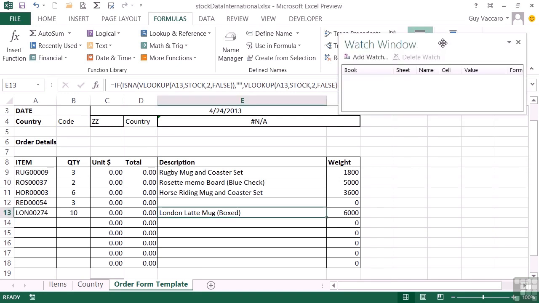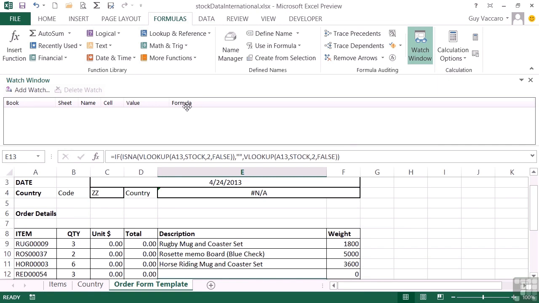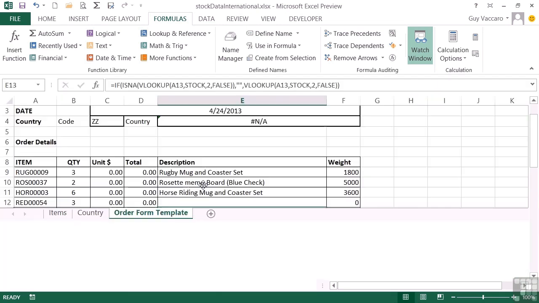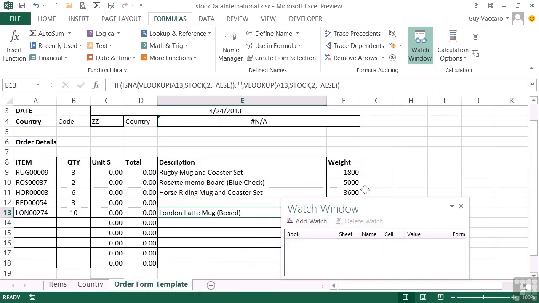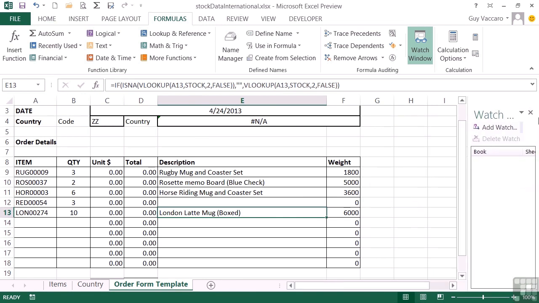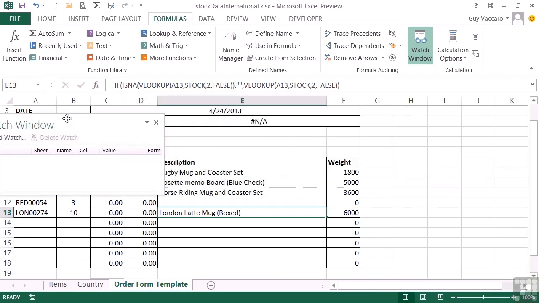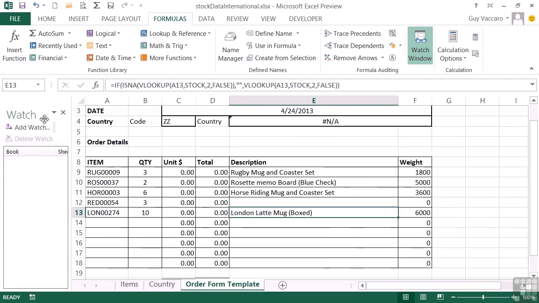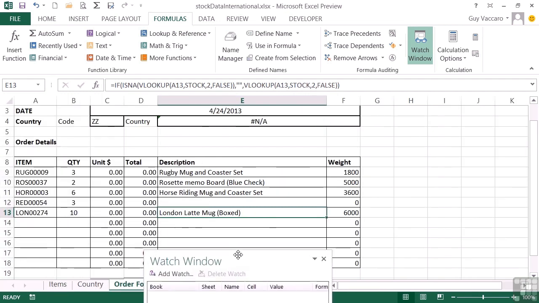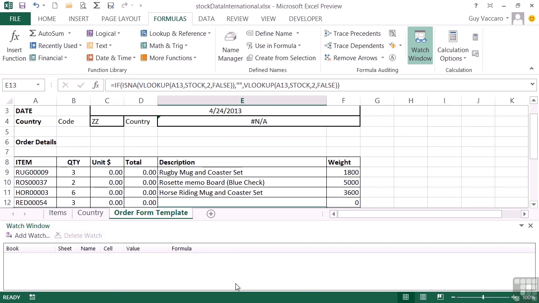The watch window itself is movable, so we can drag it, lock it, move it to the bottom, to the right. See how it locks in? Just got to drop it in the right place for it to lock in. Move it to the left, and it locks in the left. Move to the bottom, and it locks into the bottom. So depending on where you would like it, top, middle, bottom or side, I think actually I'm going to put this at the side so I can see.